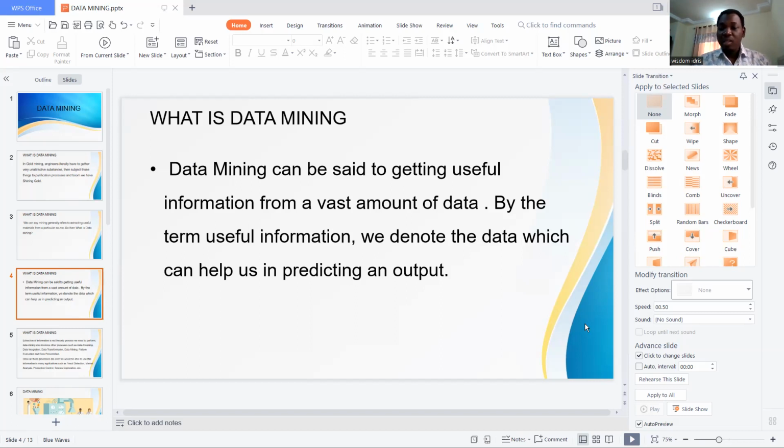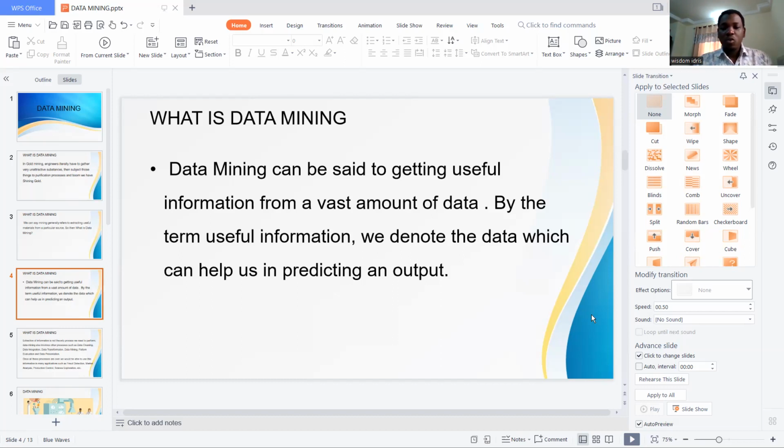So we do data mining, we make use of that information. If you were trying to start a business somewhere, you might not really want to look at the kind of cars that drive through that area, or the number of restaurants in that area, or the favorite food of the people in that area, if you're a tech firm. But for someone that wants to start a restaurant, for instance, it might matter. In this area, most of these people like eating this sort of food. There are some areas where people eat a particular range of food. You put those things into consideration, but for a tech firm, it may not really matter per se.